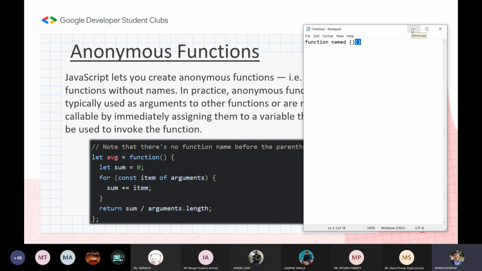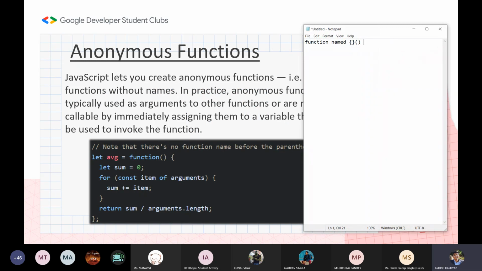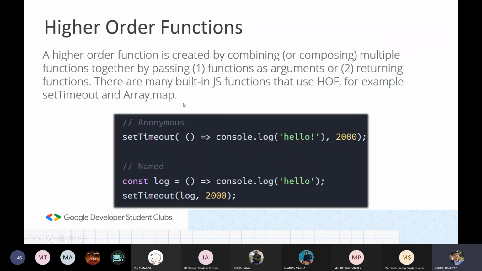So that's what IIFE is, for those wondering.